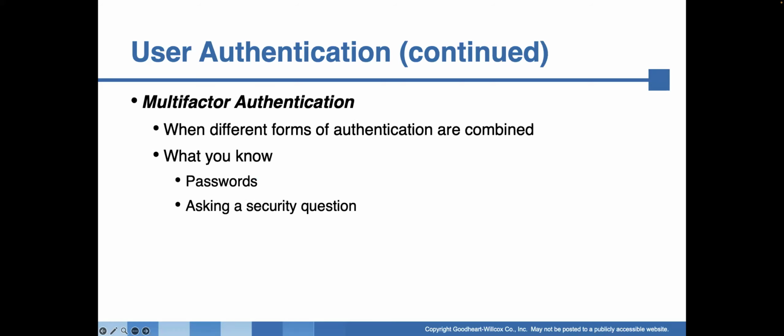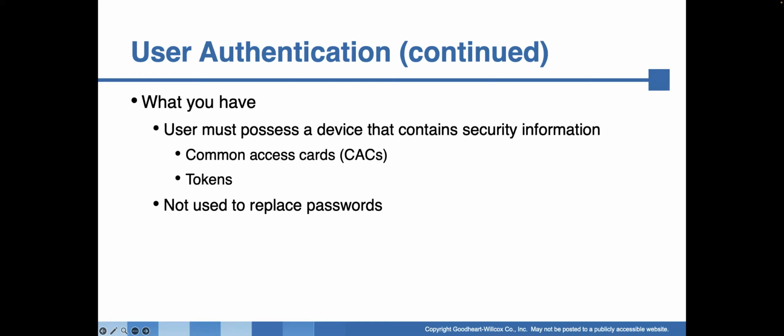Multi-factor authentication is when different forms of authentication are combined. These different forms of authentication are what you know, what you are, and what you have. We'll be looking at each of these different forms, starting with what you know. A good example of what you know is the password, or when you are being asked a security question.